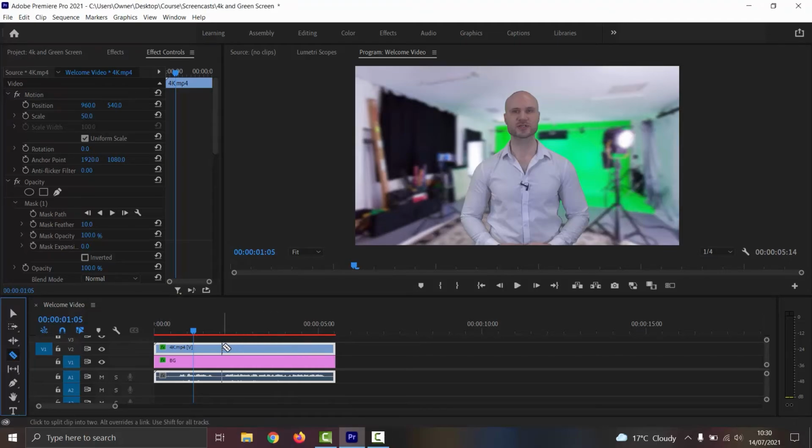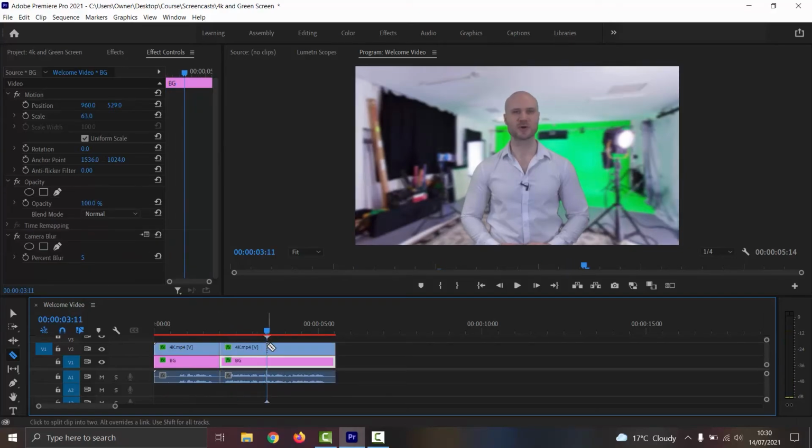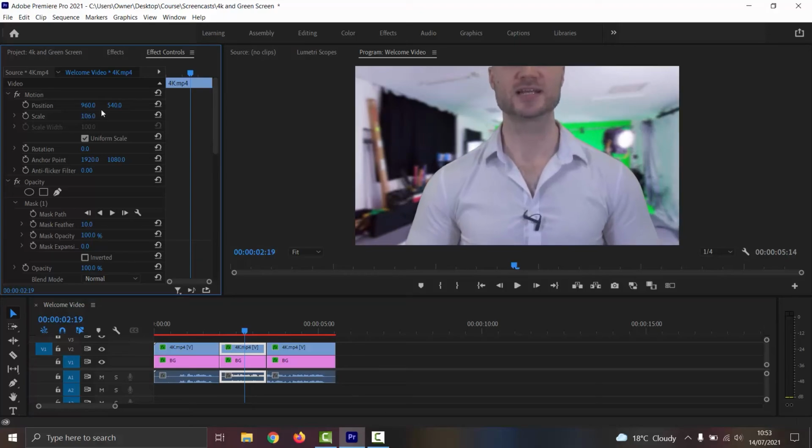Following on from the previous video, we can follow that 4K technique. So as this is 4K footage, we can scale up the cuts so it looks like a multi-camera setup. So I'll go through here, make a cut there, and I'll just make a cut here. So I want to scale up this section we've just edited to make it look like a close-up, and as we said, as it's 4K, we won't be losing any quality when we scale this up. So I'll scale it up slightly, move it down.